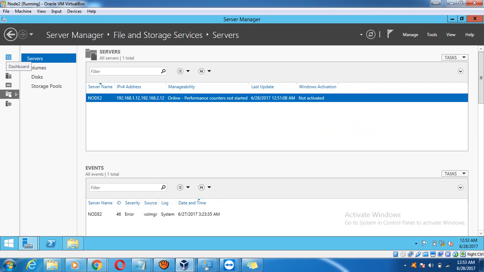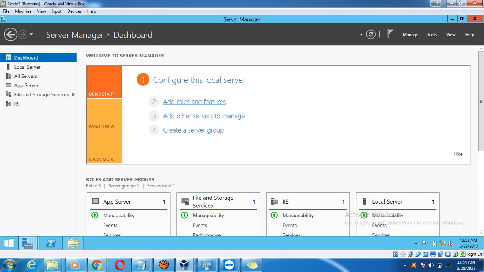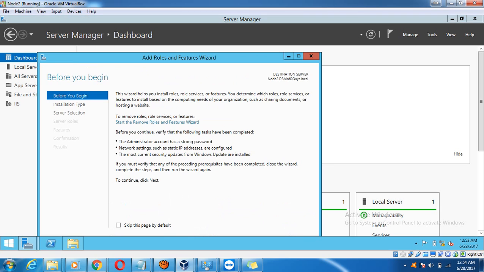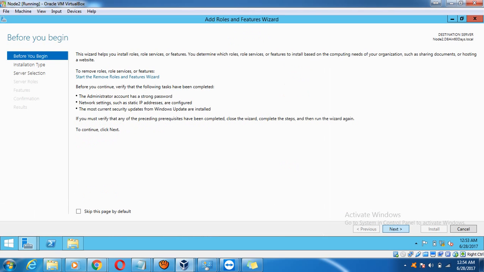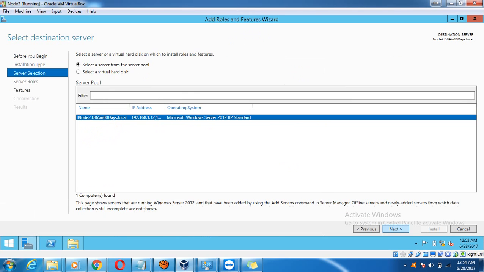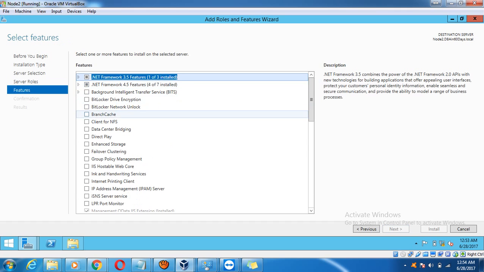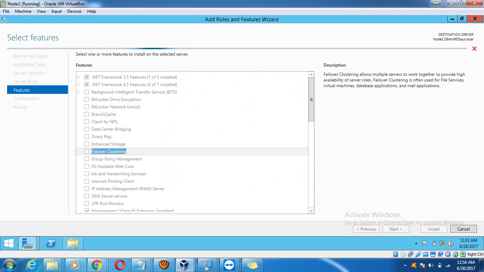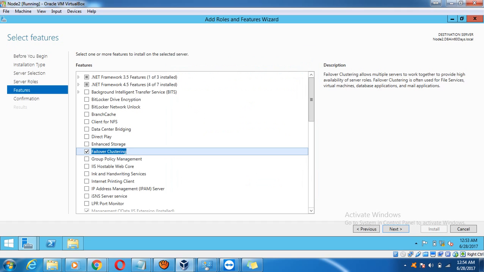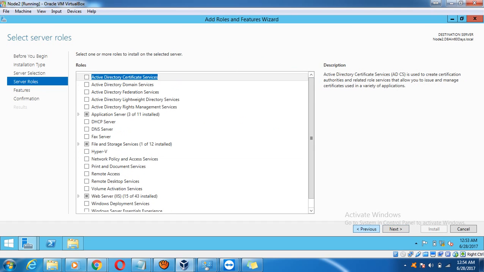So go to servers, click next, and here we need to select failover clustering, and let me check if I had selected application server.